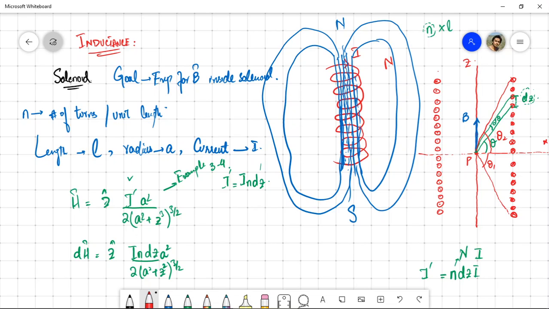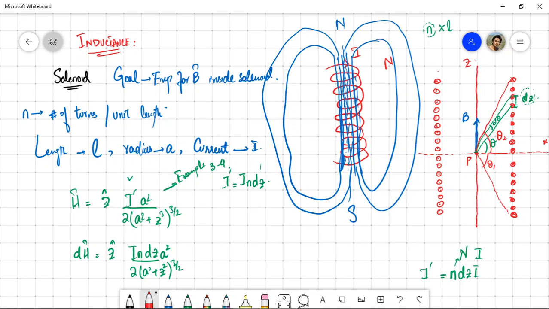So in order to do that, we'll have to change the expression in the form of theta, so that we can integrate this equation in the form of this integration. We can integrate this expression for the whole solenoid. We can't just integrate it according to dz. So this means that we'll have to convert z's perspective into theta's perspective.